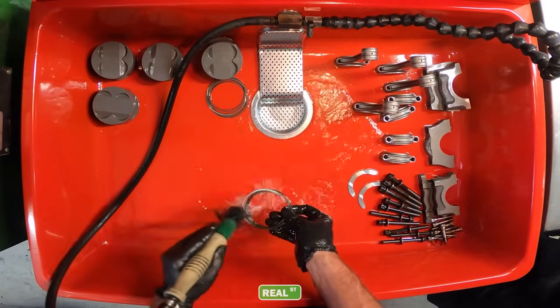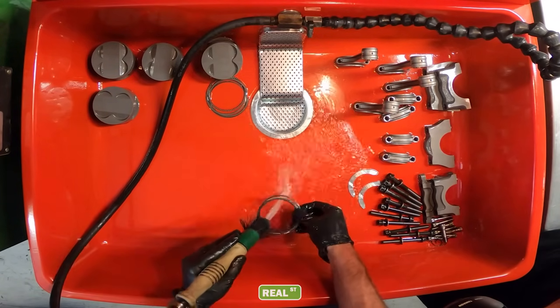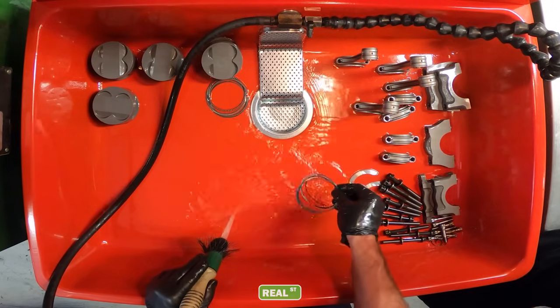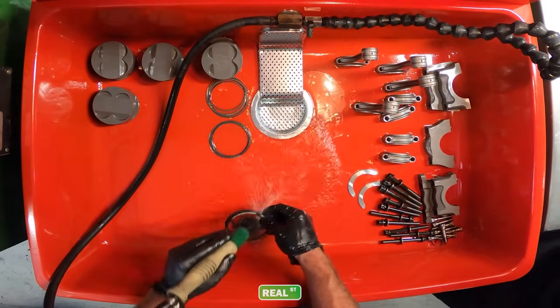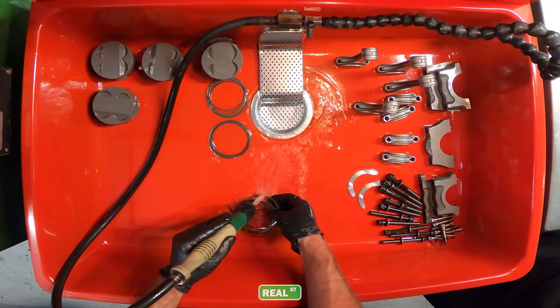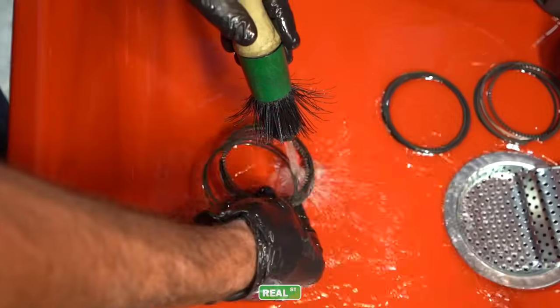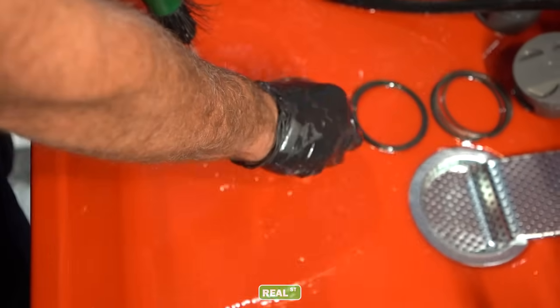Because I've filed the rings in sets per cylinder, I'm just rinsing them off in sets per cylinder. During manufacturing, there could be stuff in the oil retainer ring or the spring rail. You just wanna rinse all that stuff off, and you'll give it a final wipe down before you put it in the engine. But you're gonna keep them in order. You're not gonna just throw all the rings in one pile. You wouldn't wanna do that.